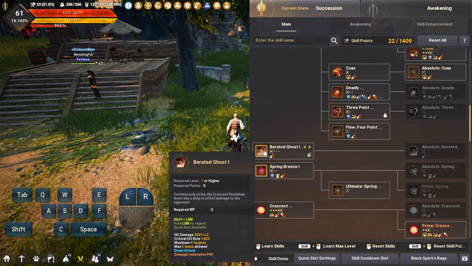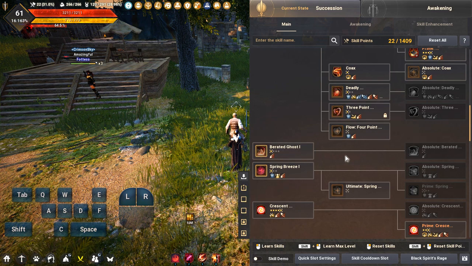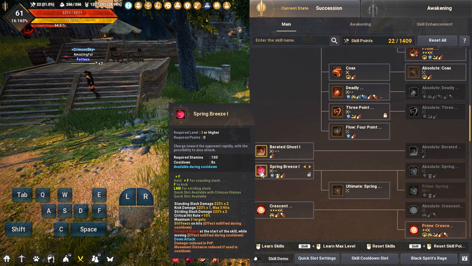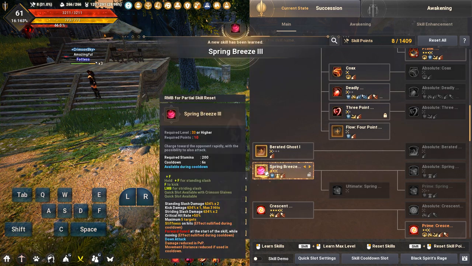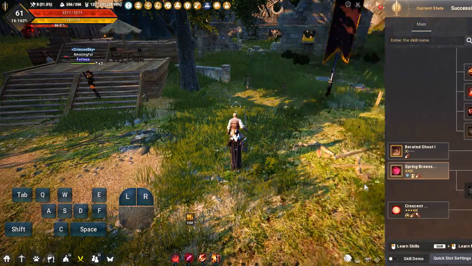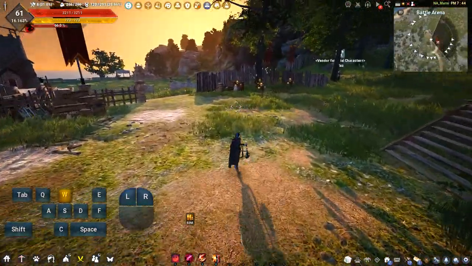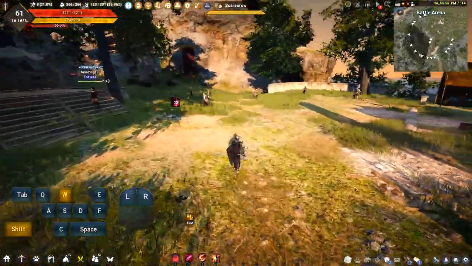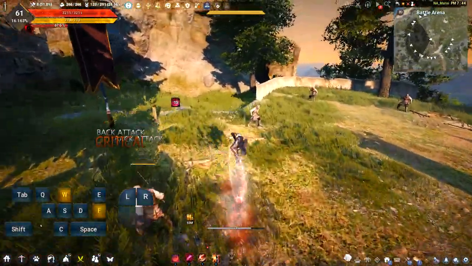Berated Ghost, Shift LMB, this ability sucks, don't bother leveling it up, I absolutely hate it, and it doesn't have a prime version, so don't bother doing that. Spring Breeze, this is a mobility ability. You can level this up a whole bunch, and you can even get it to prime, and basically, while you're running, it allows you to dash forwards and slash around. It's a pretty good ability for your mobility, because you can just keep using it over and over again.